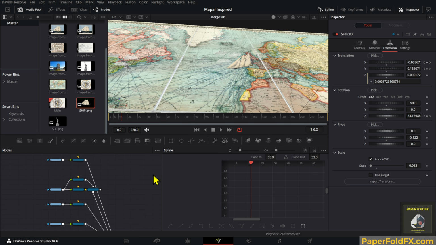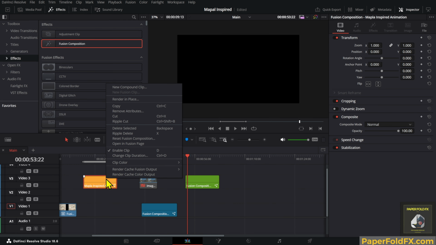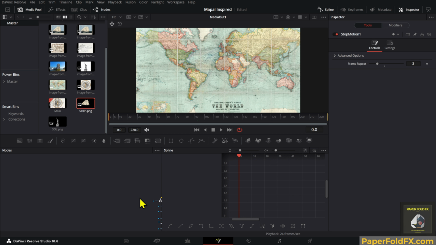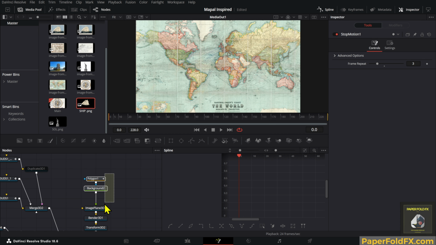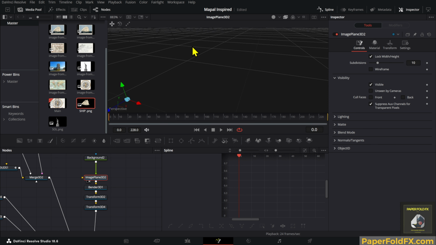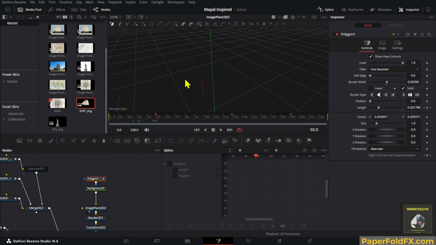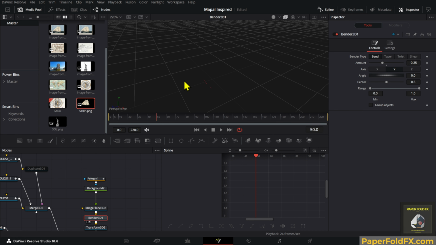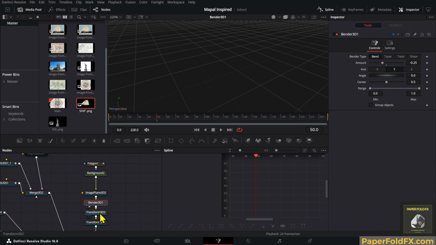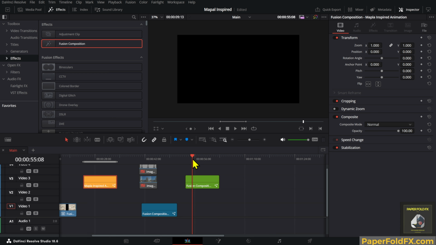And creating this one was a little bit tricky because for some reason it was weird and did not really work out. So if we go to the other Fusion composition that I created, let me show you what it looks like. I'm just going to bring this here. We have a polygon right here with a background that then goes into a 3D layer, and the polygon line is animated right here. Then I use a bender to create the curvature for the line, and one transform node to rotate the line, and then another one to adjust the position again. So it's a little bit complicated, right?